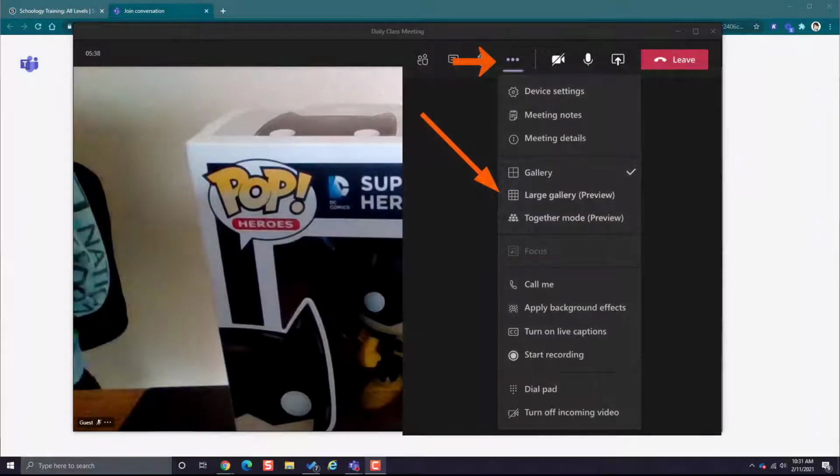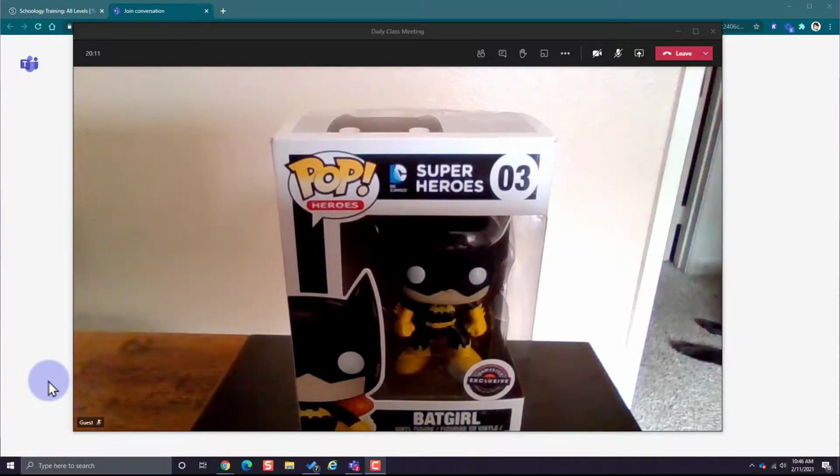One bonus tip, once you have all your students joined, go up to the three dots in the meeting options there and turn on the large gallery view. That is going to let you view all of your students as they're taking their test at a time. Once you give your students the passcode, they're going to be able to start the test, and you're going to be able to watch their camera feeds as they do the test.